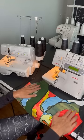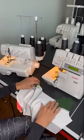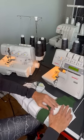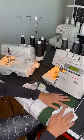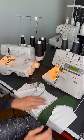and I'm going to top stitch it with the seam allowance pushed out or up. It lays a lot flatter than if you try to push it down, so lay it out to the front.